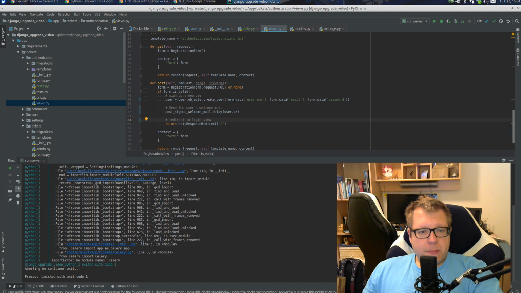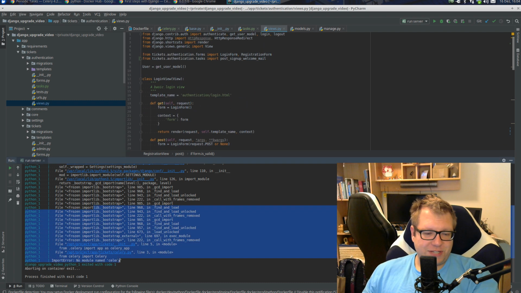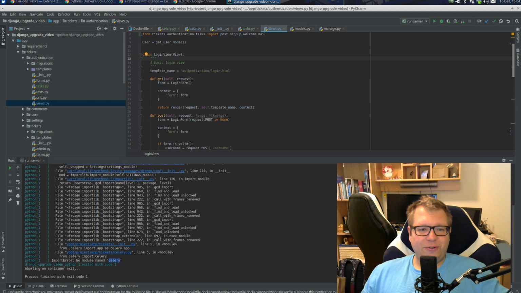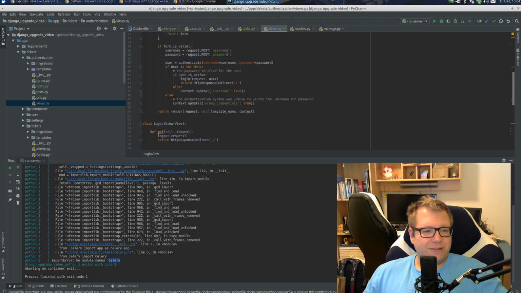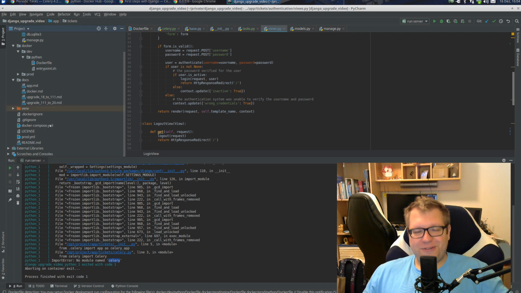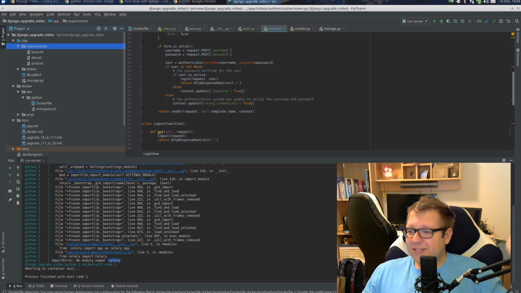Now, this should work. I mean, we don't have Celery installed yet. We don't have a message broker, but from the code, we're fine. So if all you need is the code for sending an email and running the thing, that's done. Now let's do the fun part and configure our Docker container and our requirements.txt.